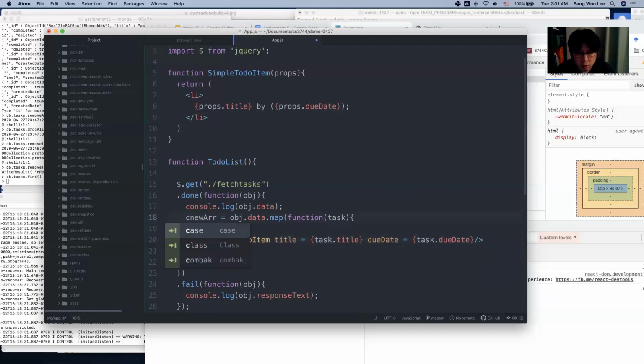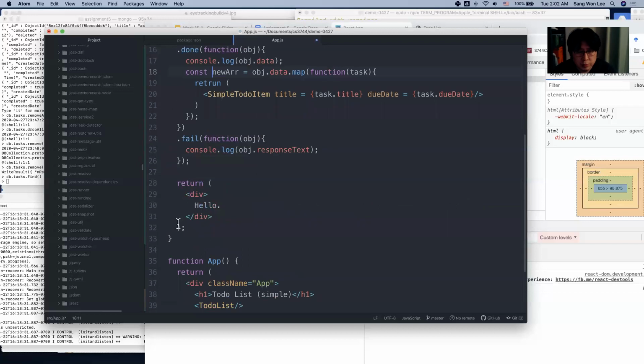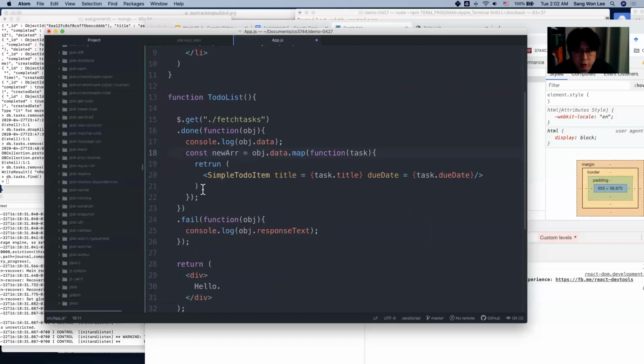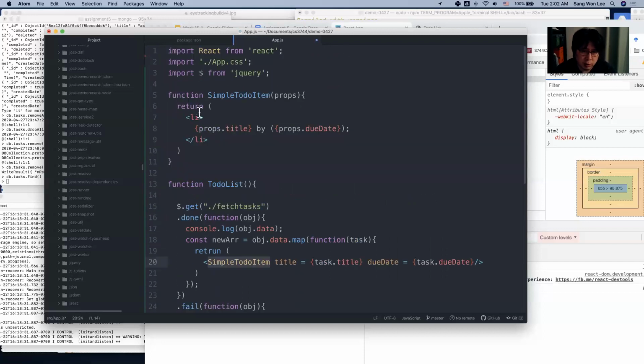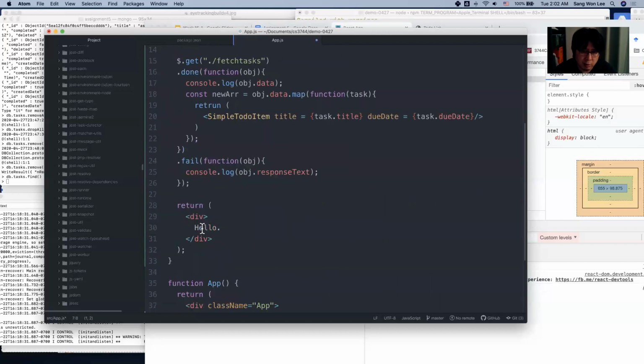Let's call it a constant because we're not going to alter the value. So we have to add this as part of the list rendering, right? One thing we can try: because this is essentially a bunch of li items, list items, I can expect we will need a ul tag.